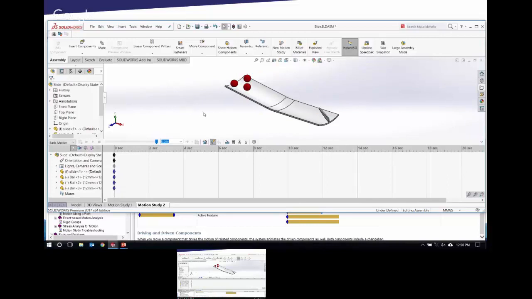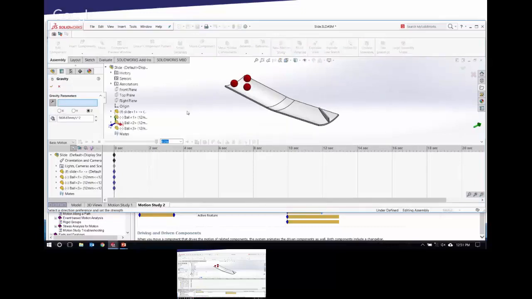First I need to add gravity because that's the only thing that's going to be driving the motion in this example. There aren't going to be any motors or springs, and I'm just going to let gravity do all the work to move the balls down the slide. So gravity is right here.